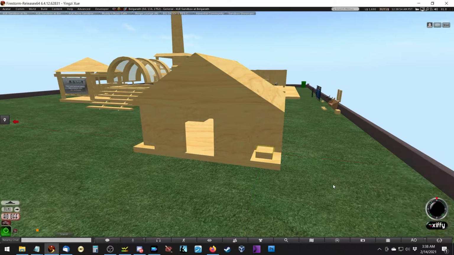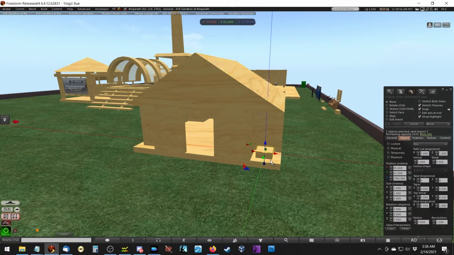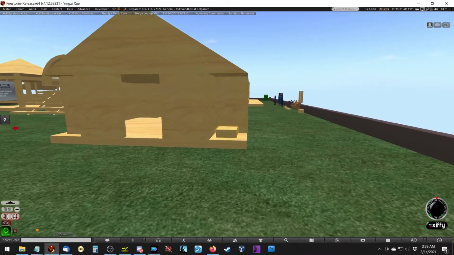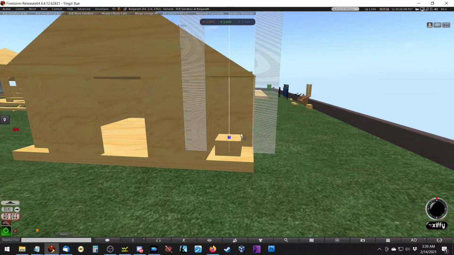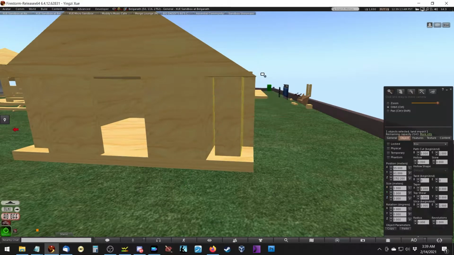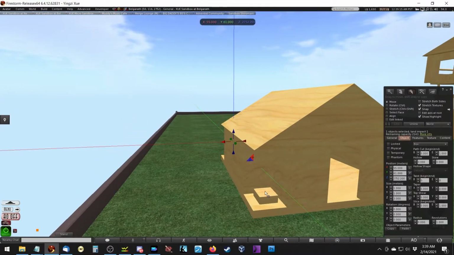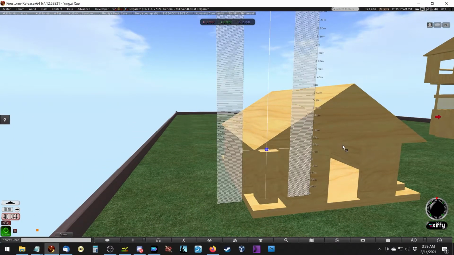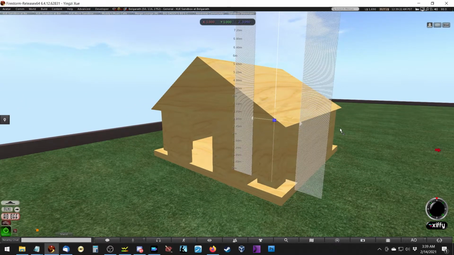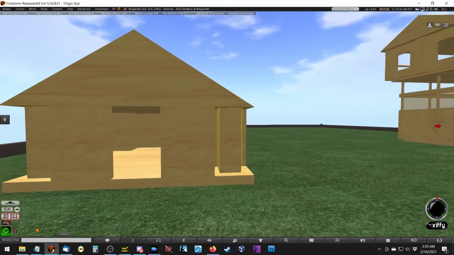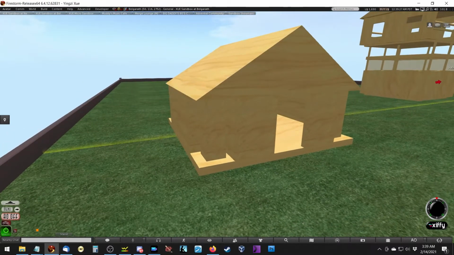I just grab the others, and if you use a resize, like if you just put 3 down here, that's not going to work because it'll resize it from the center out. So you have to size it like this to get it to just scale on one side and not from the center. So I just quickly grab it, move it up to 3, watching the numbers up the top of the screen. There, it's done. Do the same thing with this one. Just watch the numbers. You don't even have to care to look at the prim. As long as you hit 3, you're good. And it's all done.